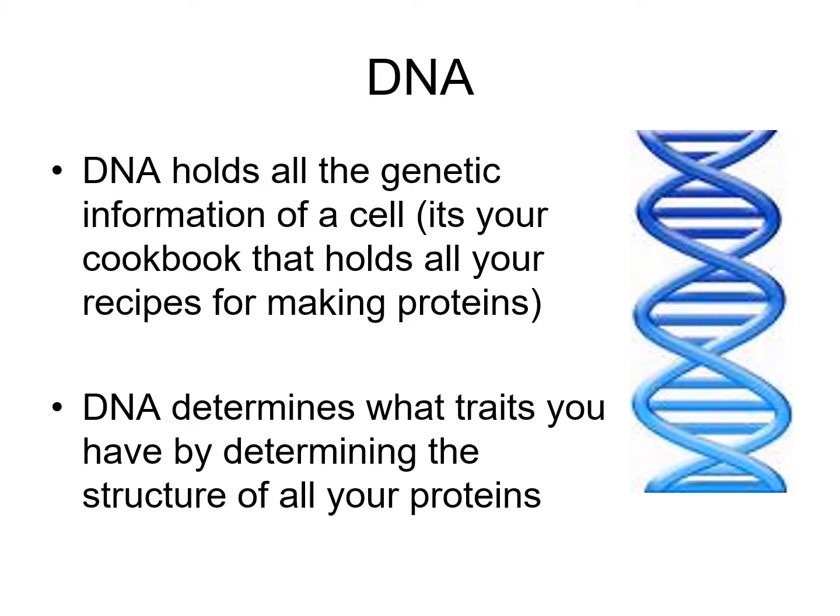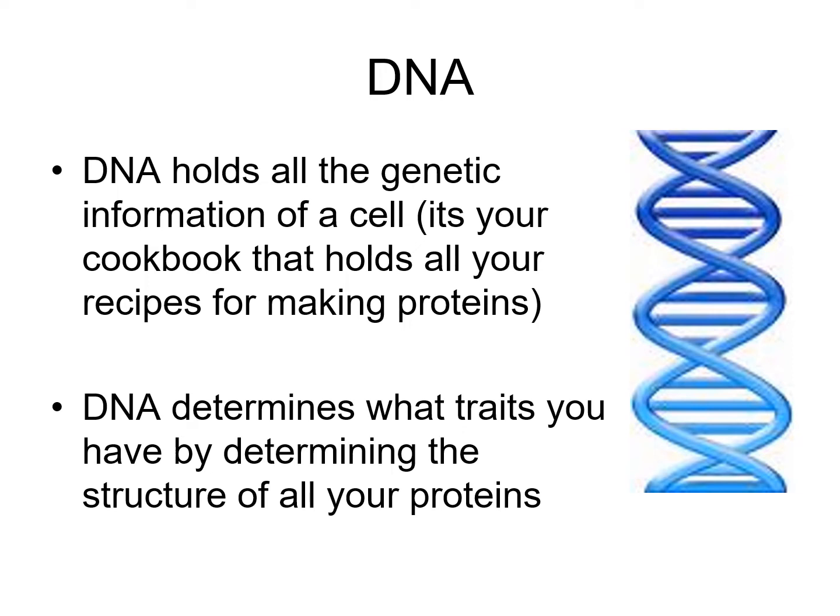But DNA is a cookbook that holds your recipes, and those recipes are genes. And genes tell you what kind of protein that you're going to make. So DNA determines what traits you have by determining your proteins. And as humans, some of our proteins are exactly the same. So, some of our recipes are exactly the same. You could go to a bookstore and buy 20 different recipe books, and they probably all have 1 recipe that's exactly the same. Might be called something a little bit different, but if you read it, it's the exact same recipe. Well, we're that way. That's why we have the same bones. That's why we have the same heart. But some of our recipes are a little bit different.